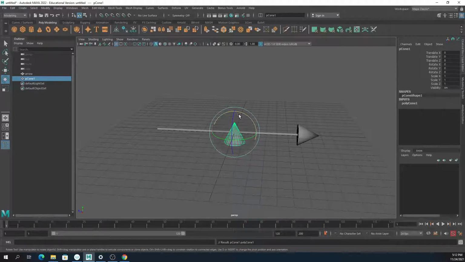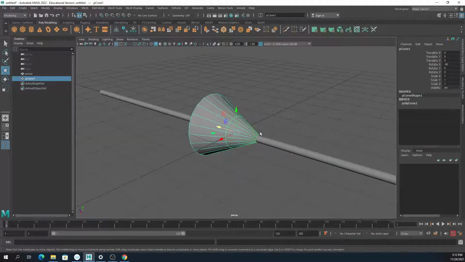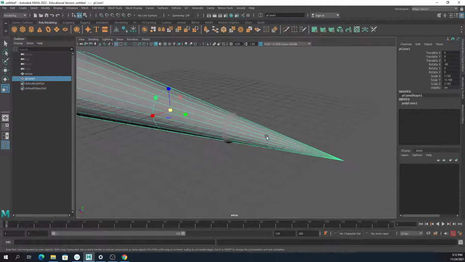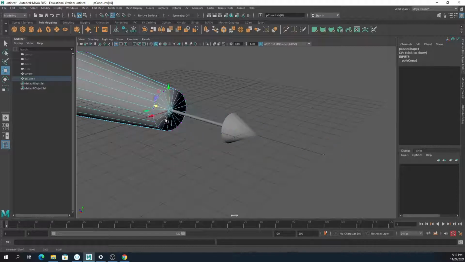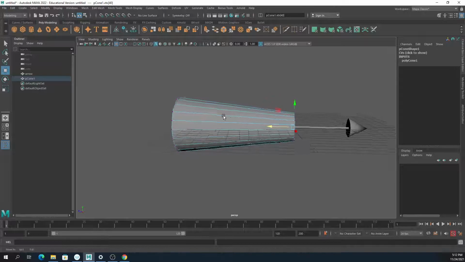Let's rotate that cone so that it is going the same direction as the arrow. I will then go into the cone and in the subdivision heights increase that to 2, so we have a little line in the middle of the arrow. And let's stretch this out a little bit further, make the whole thing a little bit bigger. Then let's go into our vertex and move it back to the rest of those lines so we can have a nice clean cone-ish shape.